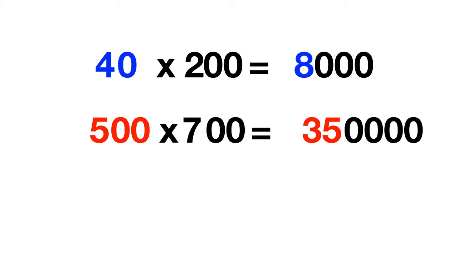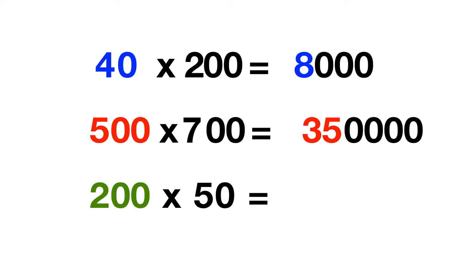Here's one more problem. Let's look at 200 times 50. Well, we can start by multiplying 2 times 5. What does that equal? 2 times 5 is 10. And then how many zeros should I add? Well, I see the 2 zeros in 200 and the 1 zero in 50, so I'll need to add 3 zeros. Now notice that that doesn't count the 0 already in 10. I add 3 additional zeros to my answer.